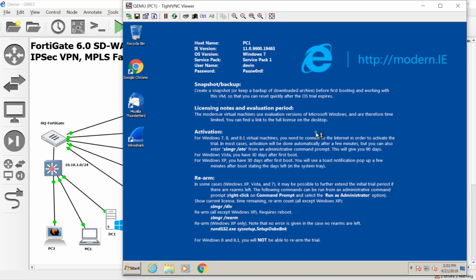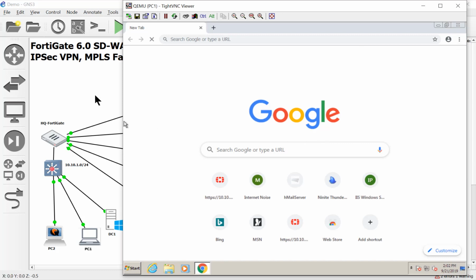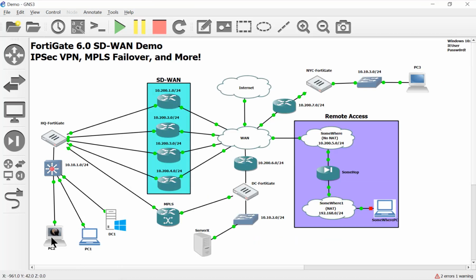Come on, you can do it, buddy. It might take a second to load. By the way, guys, my laptop is not going to be doing the best, so I'm actually going to power down some things here to kind of try to save some resources. Anyways, I did stop, right?